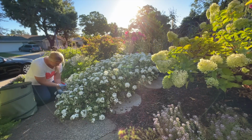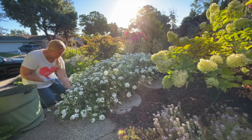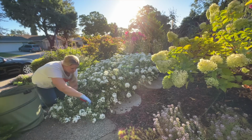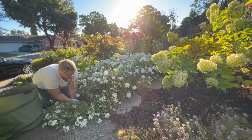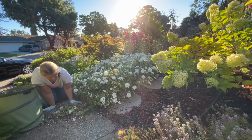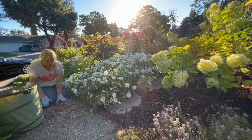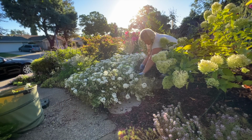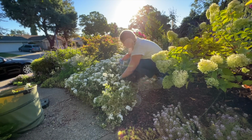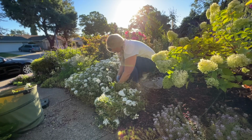So first up, I started off with pruning my Superbena Whiteout from Proven Winners. I love this plant. It is so wonderful, and you all have to remember a lot of these plants that I'm pruning, I use as perennials in my garden. They're technically annuals. They're sold as annuals, but I use them as perennials. These were from last year. They were in here all season last year, so I do end up having to prune back and really cut back a lot of these plants. And I don't mind. I think it keeps the plant really big and bushy and blooming.